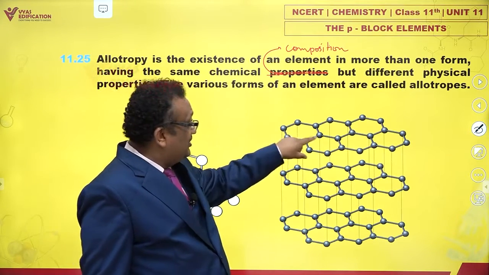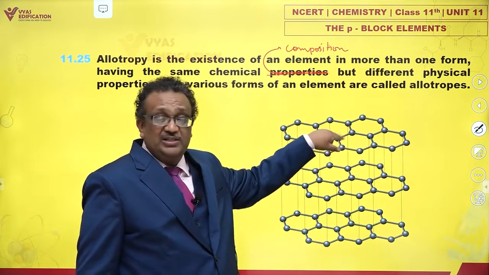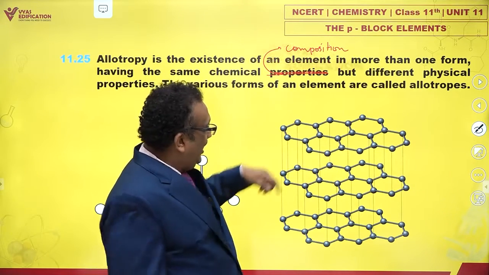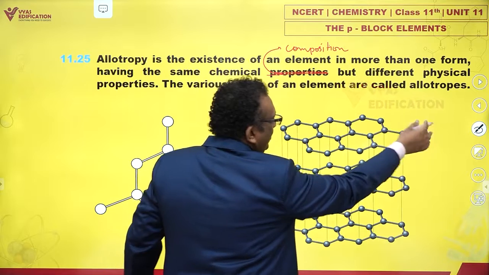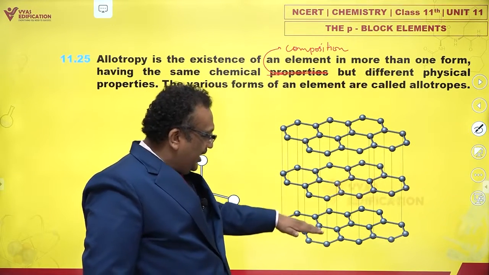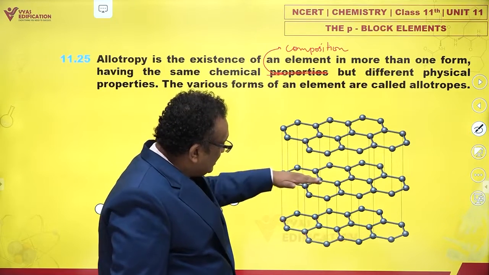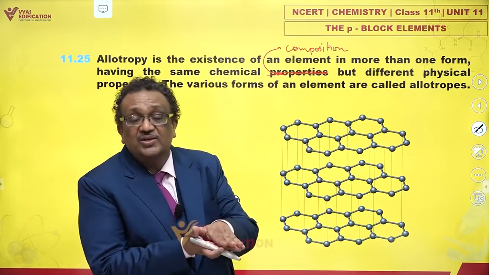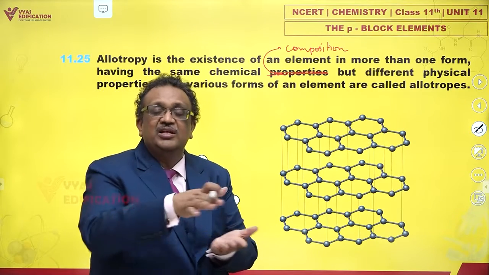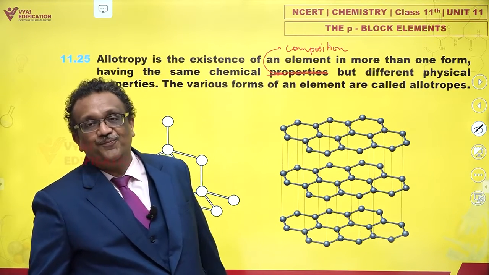Graphite has hexagons, hexagonal rings, just as the rings are present in benzene, and these are fused rings. They go on infinitely repeating, and each layer is linked to the other layer and the other layer. There are layers stacked one above the other, and these layers are attracted to each other by very loose van der Waals forces, and these layers can slip over each other.